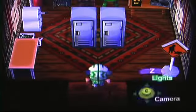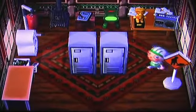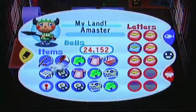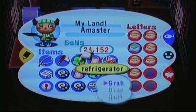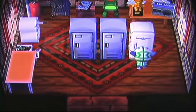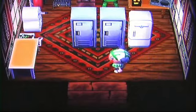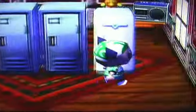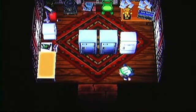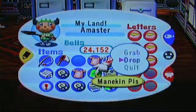So I go into my house and I start decorating it. I have like two office lockers. As you can tell, I've been decorating. I'm moving my stuff around. Then I think, no, I don't want that sign. So I get to decorating. Alright, we put in the refrigerator first because I get so excited about it. It's like, yeah, a refrigerator. Throat hurts, sorry. Turn on the lights. See this refrigerator in action. We're not going to put it against the wall. No, we're going to put it on the carpet.